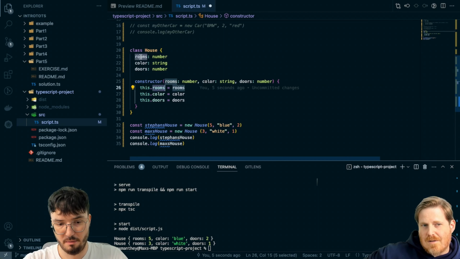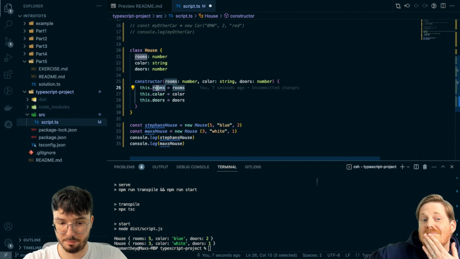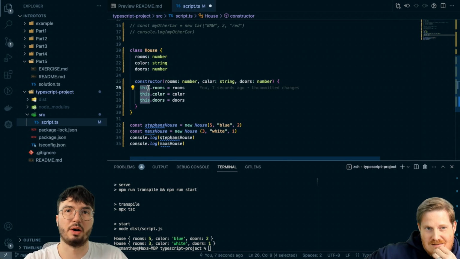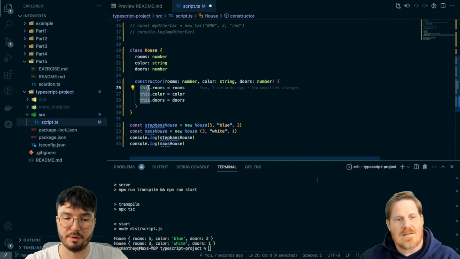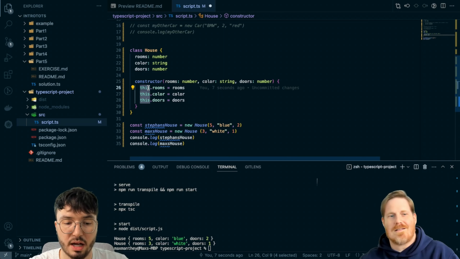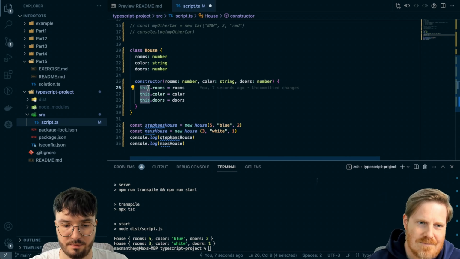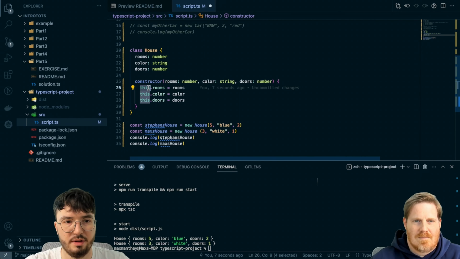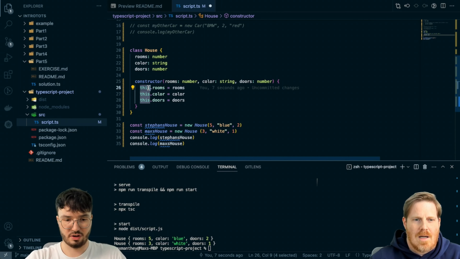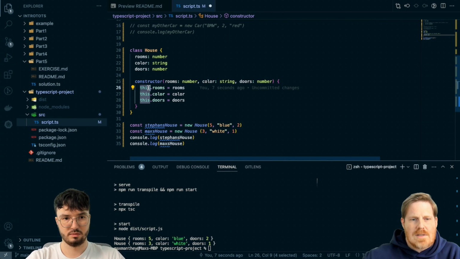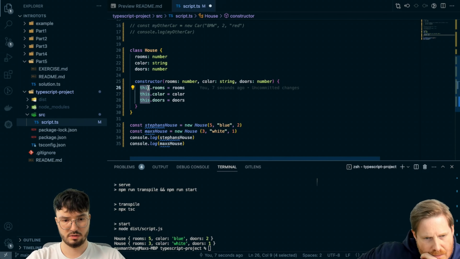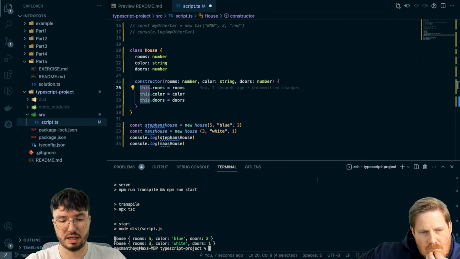Could I just also write all dot rooms? No, that's just the syntax. It really has to be this. Okay, gotcha. And why does it print out a house with curly brackets? Because that just tells me that it's an object.